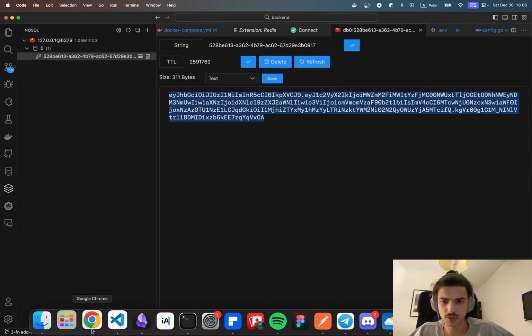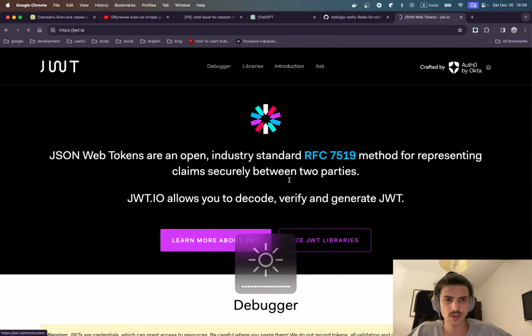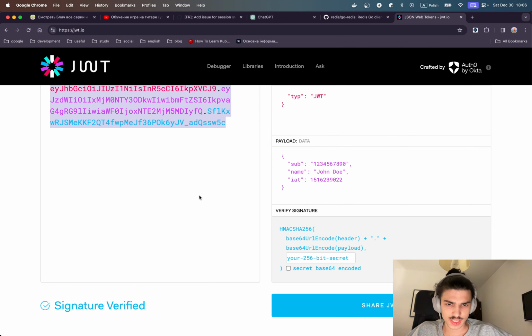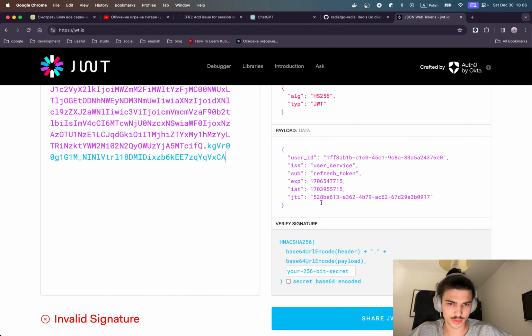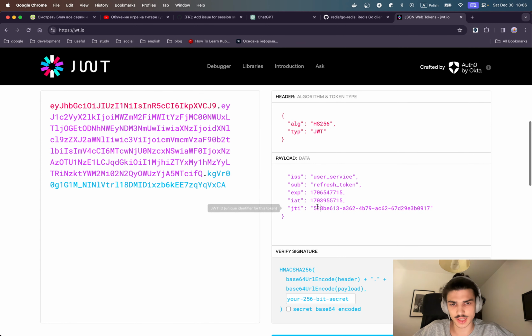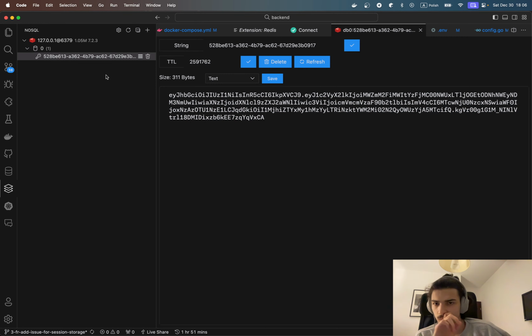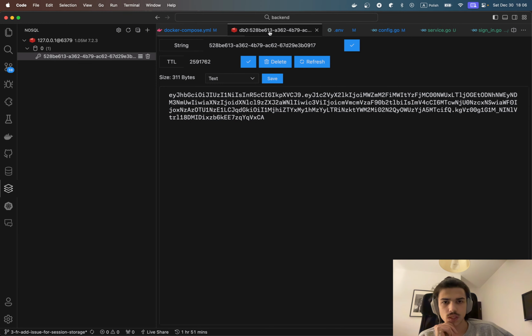Let's decode this refresh token just to be sure that things are going right. Okay, so it has the user ID, key, and JTI. JTI should be exactly the same. Yep. Well, okay.